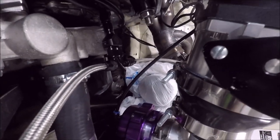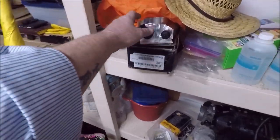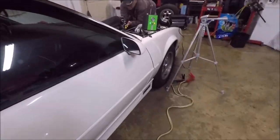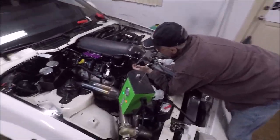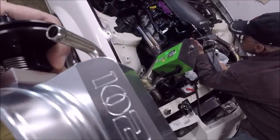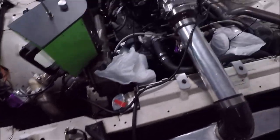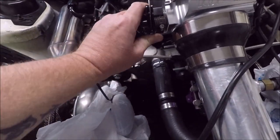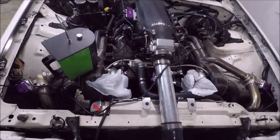Pretty sure. I mean, we got this other one right here. Might have better luck with it. But that's definitely leaking around the shaft. Like, there ain't no doubt about it. Like, it's spewing. There's not a lot of play in it, though. I don't understand why it's leaking that bad.